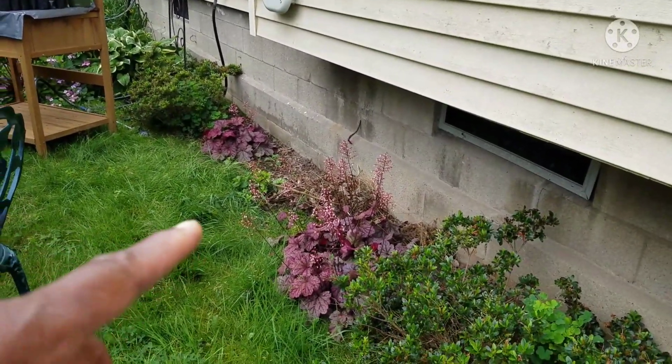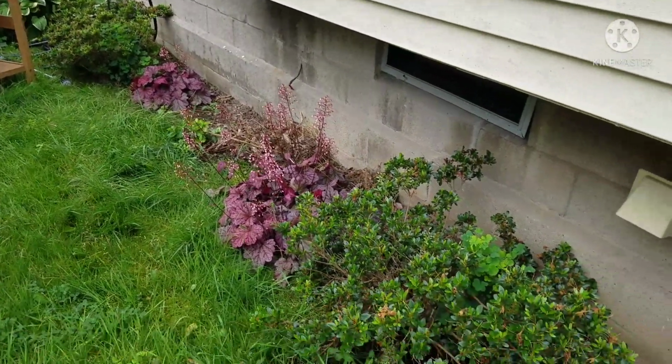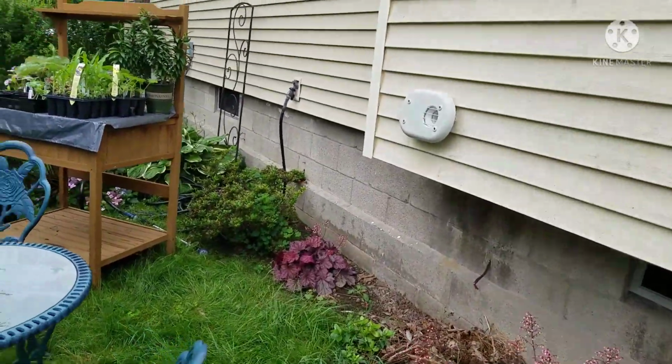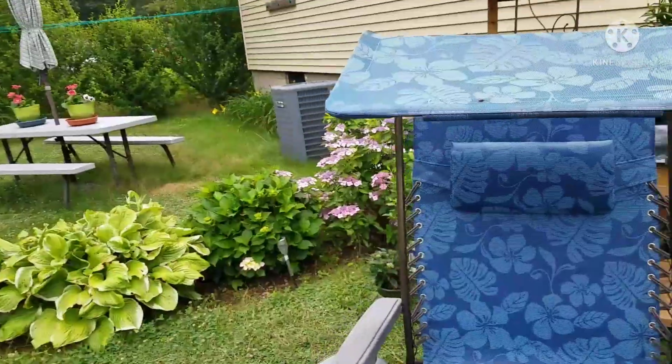that you call these plants here the heuchera. I'm going to get some more of them. I'm going to put another one in that space right there that doesn't have anything. And then I'm going to put some where I told you I was going to put that one. Okay. Now let's go over here to my grow table. And let me just show you what I got going on.